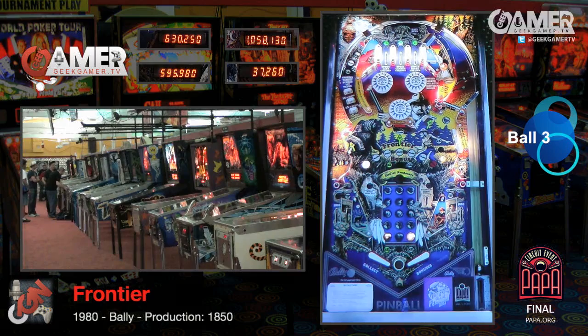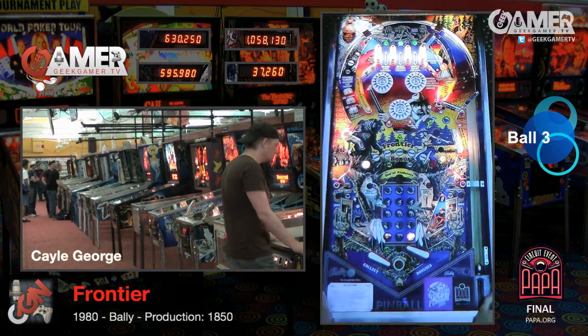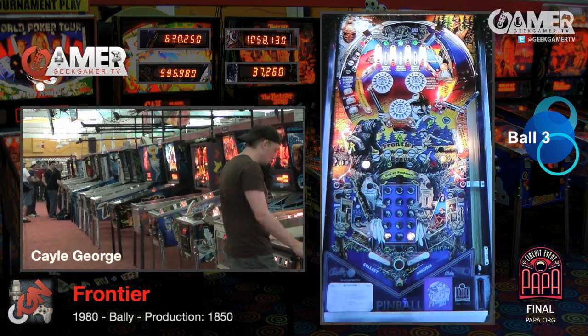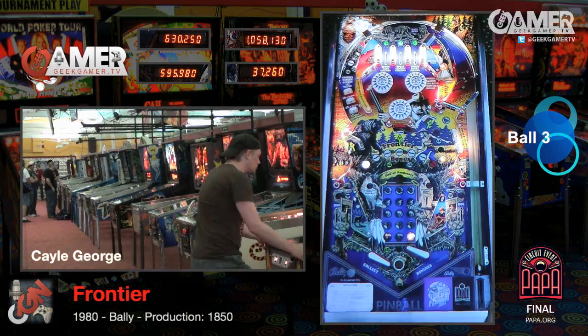You're right. So he is the vulnerable player if Cayle passes. That's right. But Cayle really needs to have an enormous ball here to pull this off. See, the only time I would go back to that red target is after I got the bonus collect. Right, it relights bonus collect? It relights bonus collect. Okay. So that's what I would do in that situation.